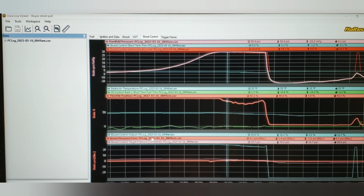We can see that our boost pressure error has started to go up because I was correcting for cold air, which your ECU, you need to look, you're going to have an intake air temp correction for target pressure most likely. If you're closed loop, you're going to have a duty cycle. You're going to have multiple tables related to this. So even though I was initially targeting 30 pounds, because that outside air temp and therefore manifold temp was so cold, it had started to change the boost target pressure.